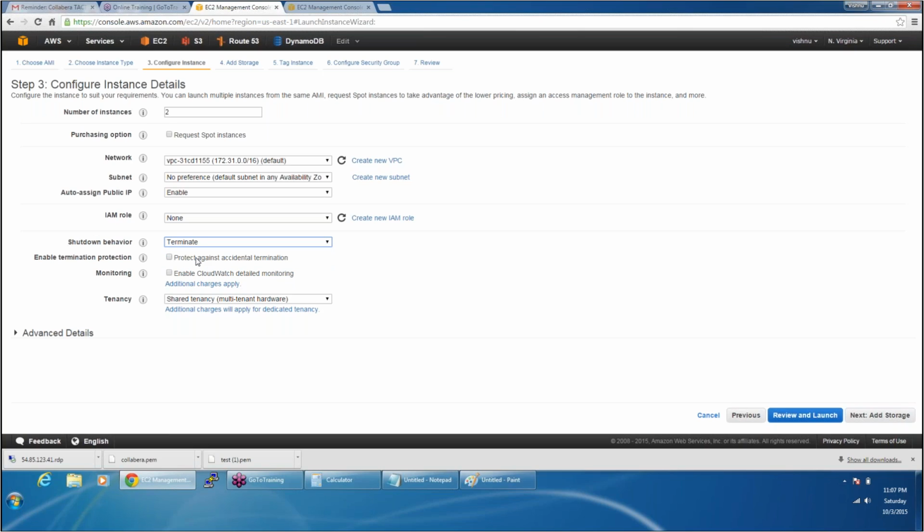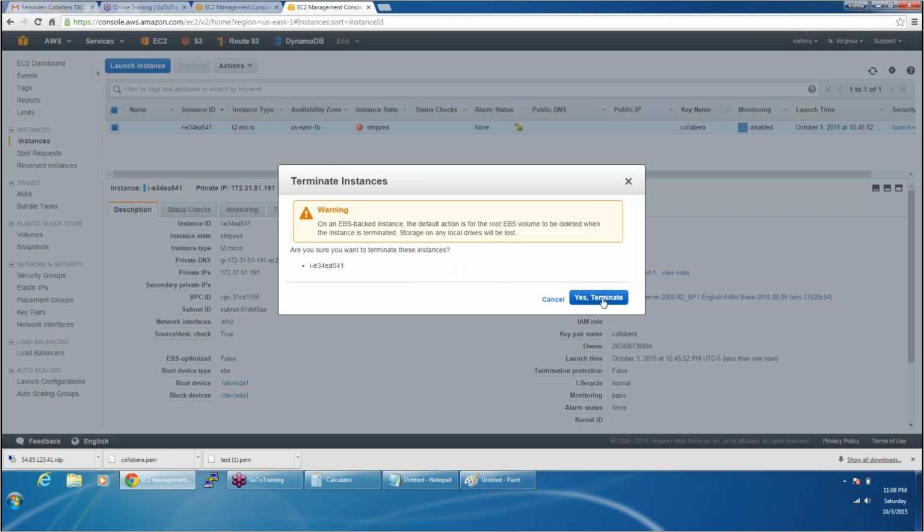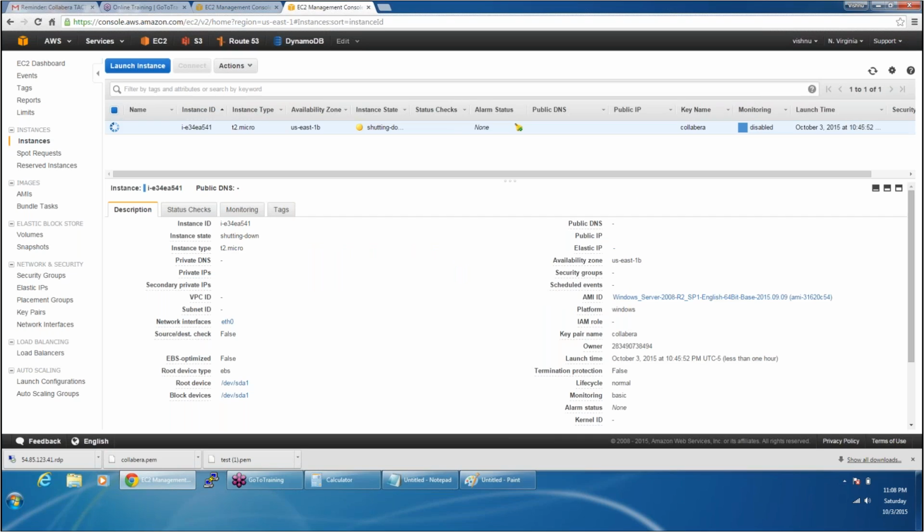Okay, I'm going to select this. Then after I launch the instance, if I click on stop, it's automatically going to terminate and delete. Okay, then you have a button for enable termination protection. Let's look at this. I have this instance here, right? If I go into instance state, terminate, I have this button active, right? Now if I click on this button, the instance that I launched is gone, deleted forever.